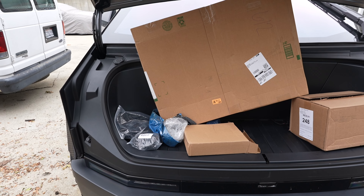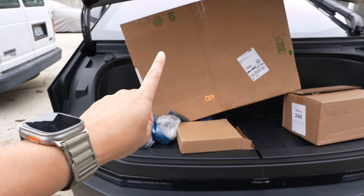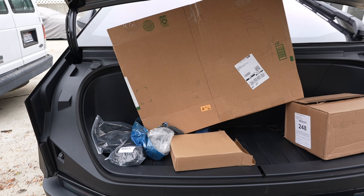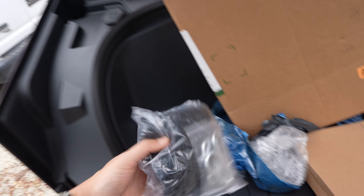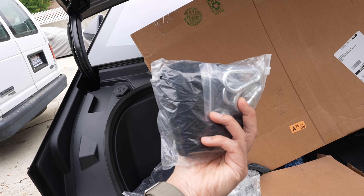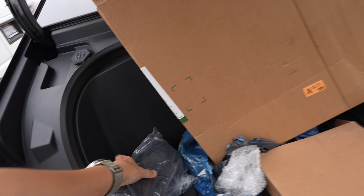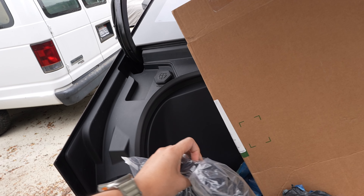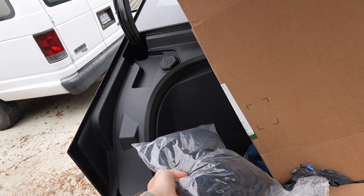There are four accessories here, all from Best EV Mod. The last one is the one I'm most excited for and I'll show you why. I already did a couple of the unboxings — these first two are the nets for the front and the back. I was taking a look and I can't figure out where this would actually attach in the front of the Cybertruck, but this one could make sense because it's got a lot of hooks. Let's unbox this and show you how it installs in the back.